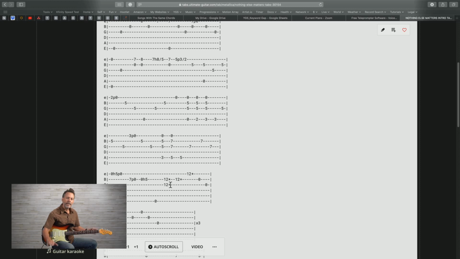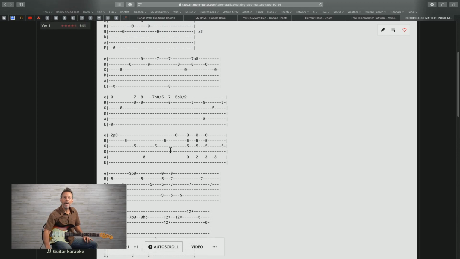You'll see, now tablature is a little bit loose. So what I mean by that is someone might write a P, whereas someone else might create an arc, okay? And I'll show you that in a minute. When we have a little bit like this, that is a slide. So for instance, we have 7, hammer to 8, and slide to 5. So this would be 7, I'm gonna pluck 7, hammer to 8, and slide to 5. That's essentially what we're doing there. So that's a little shorthand, okay?